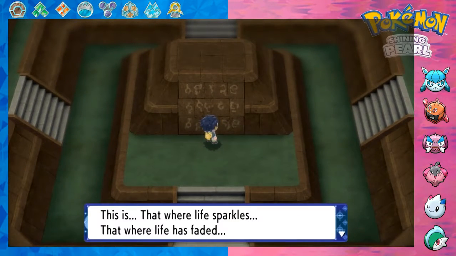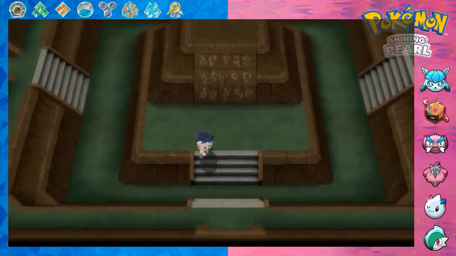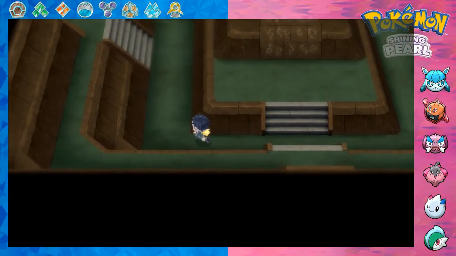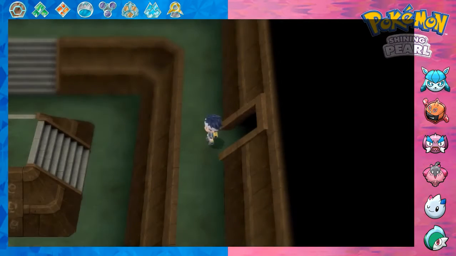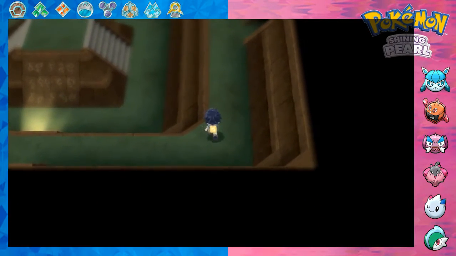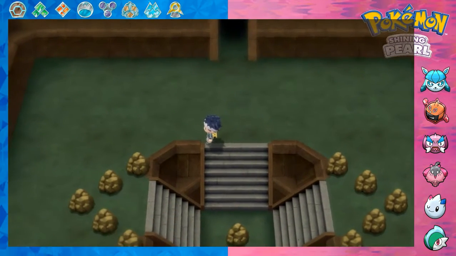But yeah. This is where life sparkles. This is where life has faded. A place where two worlds overlap. I guess they changed these into the Distortion World when Platinum came out. And this is the entrance. Oh, there's another door here.